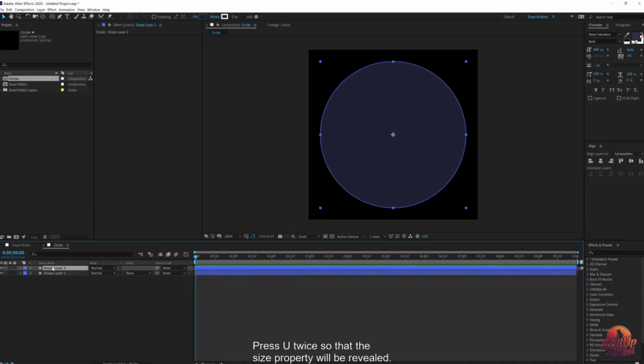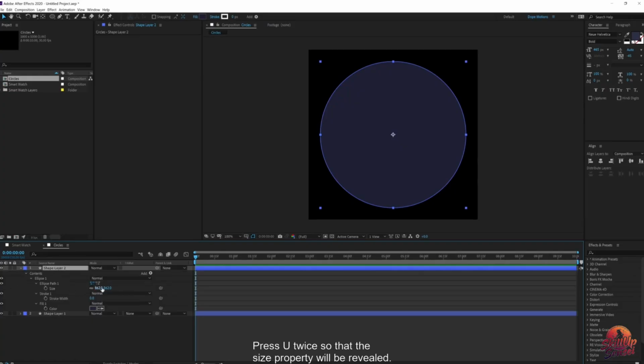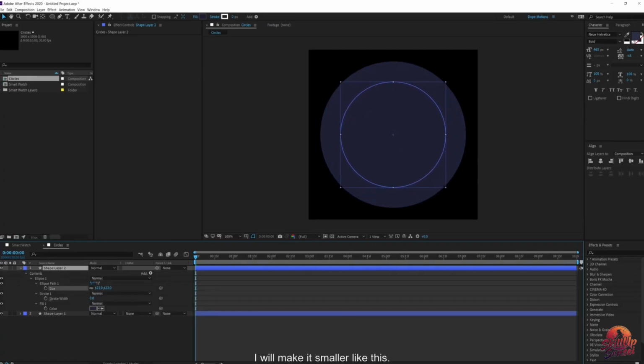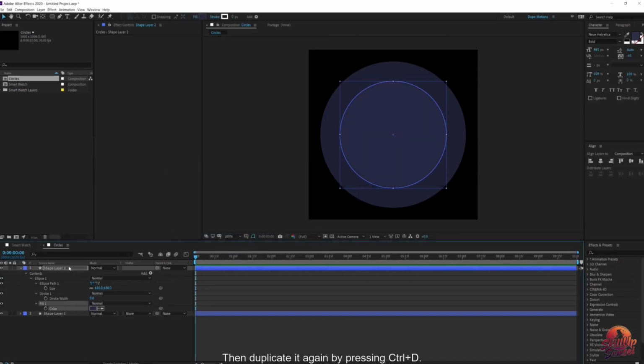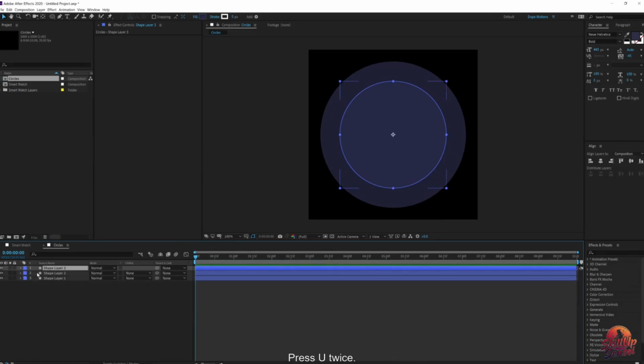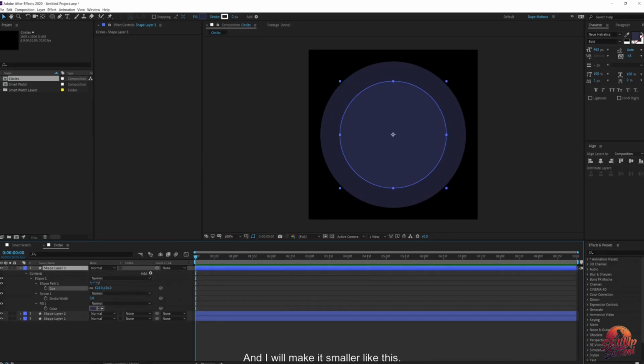Then press Ctrl+D to duplicate, and we will get another shape. Press U twice to reveal size properties, and I will make it smaller, like this.